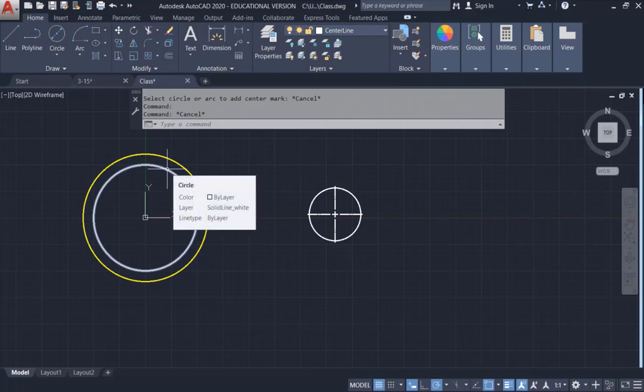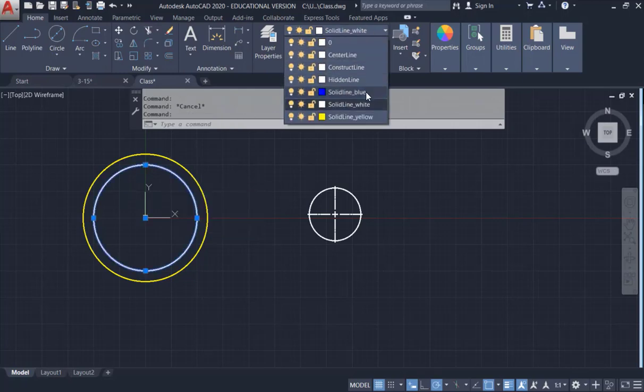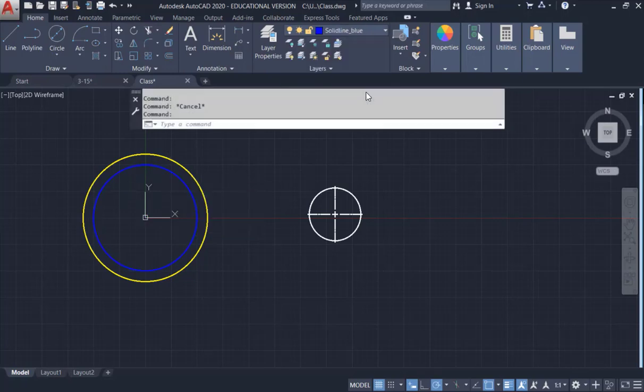So select this circle, then select the layer, solid line blue. You can see it pretty well actually. And this is how to move objects to different layers.